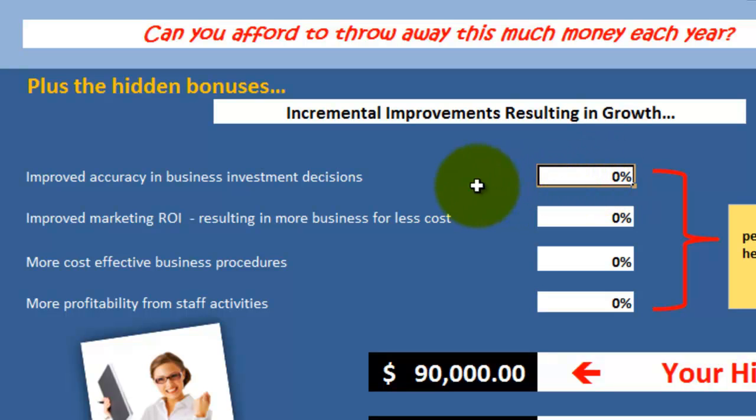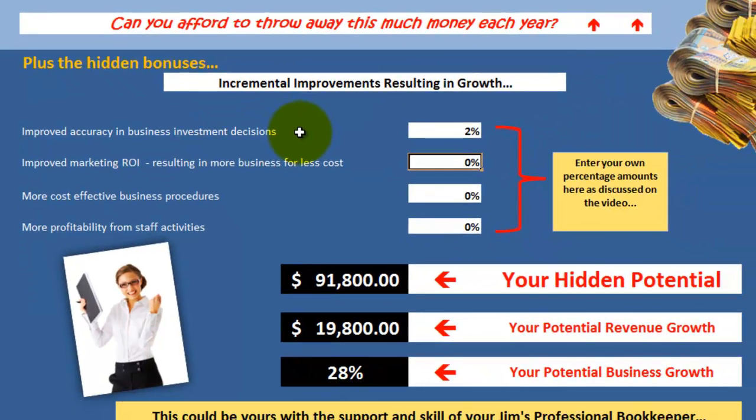This is business growth without any new customers. It's just about improving the way you manage the business you already have. And even if it's just an incremental change of, say, 2 or 3%, so only a couple of small changes and clarity in some of the decisions that you're making, see what it can do for your revenue.